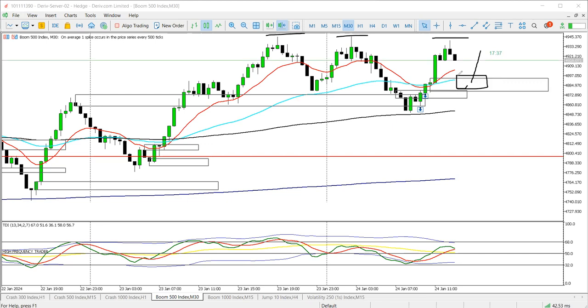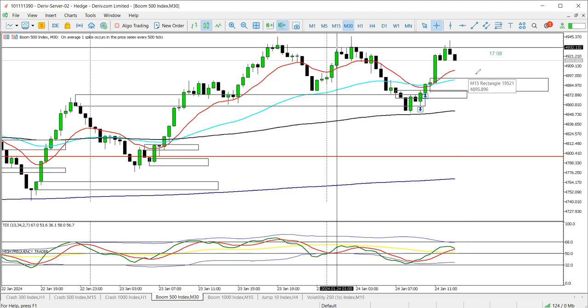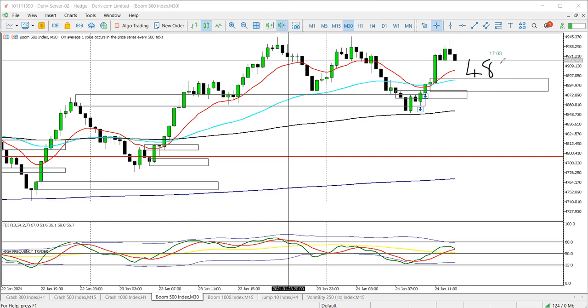So we need a nameable candlestick here. Then if we drop maybe to the M5, we can also get a pattern within the M5, then we can execute buys. They can potentially also come all the way to the 200 EMA just to form like a huge W pattern here. That's also possible. But I feel like this zone here will hold the price, and that's at 48.95. So we can have a buy limit at 48.95.